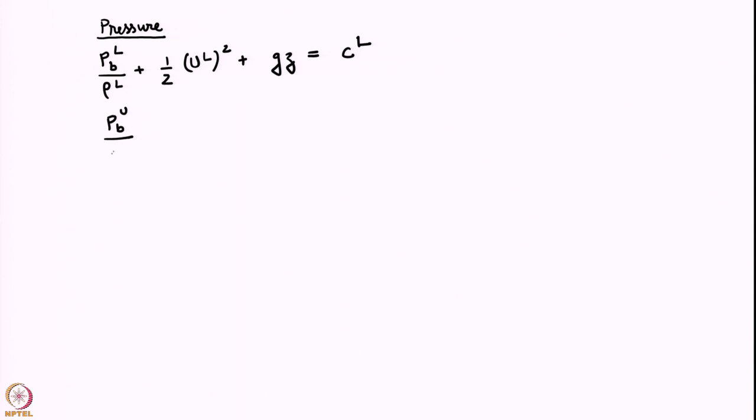Let us proceed further. Let us look at pressure in the base state. So, in the base state, the two fluids satisfy the Bernoulli equation. So, I am writing down the Bernoulli equation in the base state. Let us call the Bernoulli constant for the lower fluid as Cl. So, this is the Bernoulli constant. Similarly, we can write the Bernoulli equation for the upper fluid also in the base state. And here the Bernoulli constant is, let us say, Cu. Note that in the base state the flow is steady, so there are no derivatives with respect to time. Also note that this Bernoulli equation is true at any value of z. This is not just at the interface, but at any value of z in both the lower as well as the upper fluid.